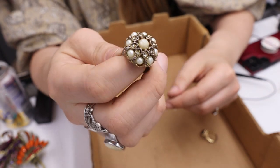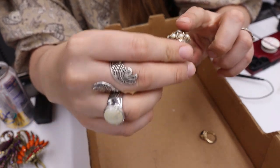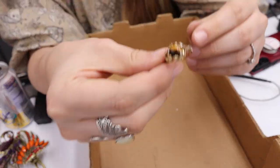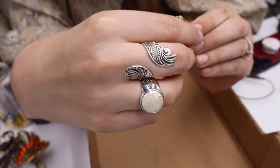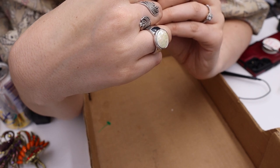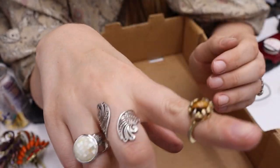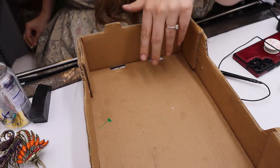Here is an adjustable cocktail ring. There's some wear. And are you marked? No, I'm going to put this in maybe. Oh, no, I'm not. There's some scratching, even to the pearls. So the coating is coming off the pearls. Okay. And then we have this tiger's eye ring. And it is marked, what are you marked? 18KLAGE. Or is it HGE? Well, anyways, it's gold electroplated, not gold. And you can even tell it's wearing, but I'm going to put this in maybe. We'll see. I'll look it up.